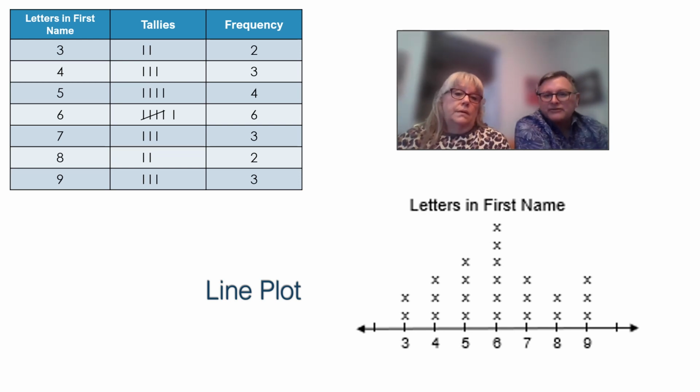So here I've got my frequency table, and as you can see, I can connect from that frequency table to a line plot and create a line plot. Barbara, what do those X's above each of those numbers represent? Each of those X's is a student. So I know that I have 2 students with 3 letters in their name. And so that would be important to ask, right? And yes. Also, students could have these towers showing the number. You haven't built them with the towers, and that still makes this concrete. So they could create their frequency table and the line plot from the towers that they created. Correct.